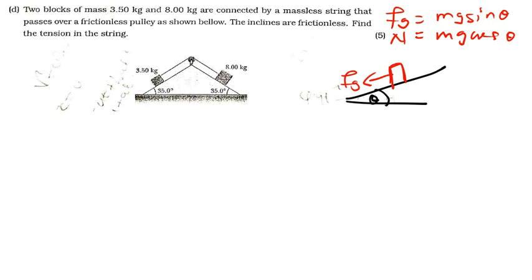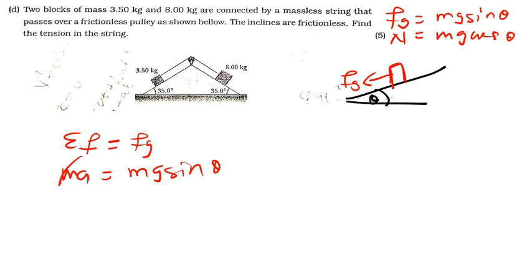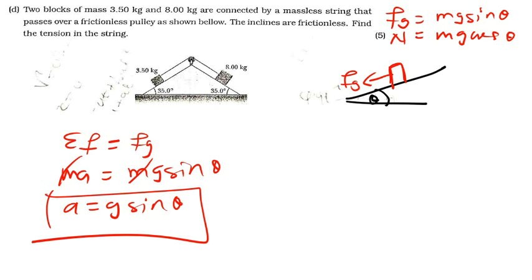Then, another thing I want you to understand: if there is no friction at all, this object is going to be pushed by Fg only, meaning that the summation of forces is equal to Fg. So how can I find the acceleration? According to Newton's second law of motion, we replace this with mass times acceleration. So it will be ma equal to mg sine theta, because Fg is mg sine theta. So I can cancel mass, and I'll have a equal to g sine theta. So I can find acceleration using this.